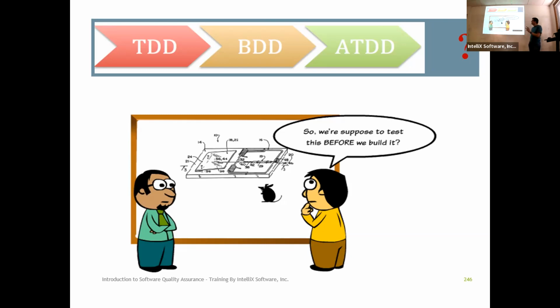And as the software is being built, when you start running automation, it will fail initially because there is no software. But once the software is built, I'm expecting all the tests to pass at that point. Okay, so that's the concept here. You write the test first, and then after the software is built, you are expecting all the tests should pass, otherwise the software has a defect. Because that's what is approved by the customers.